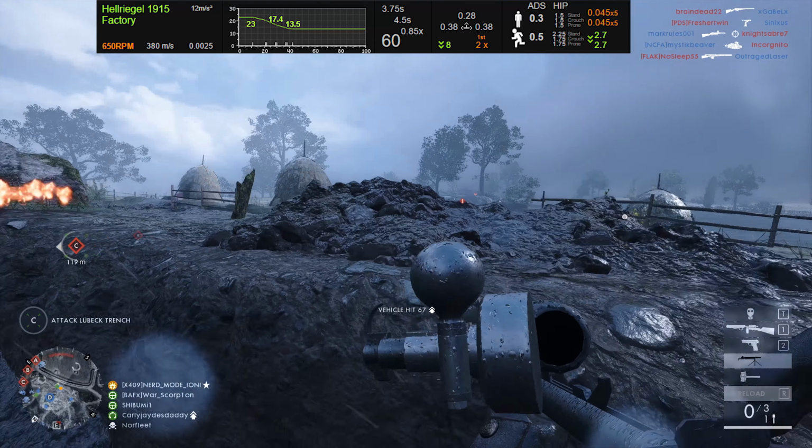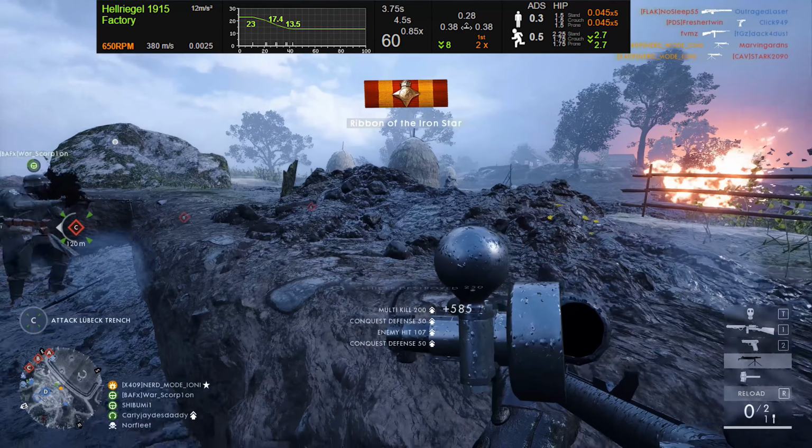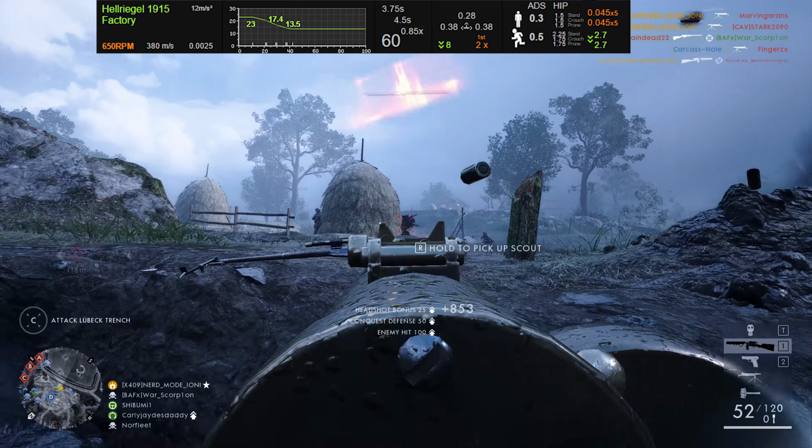Now with a weapon of this configuration, it is highly recommended to attempt a few headshots in there, considering that it will decrease your time to kill, thus saving you ammunition in your drum magazine.